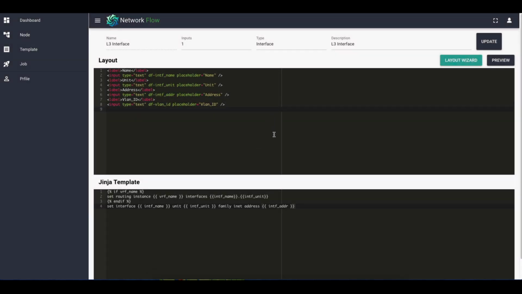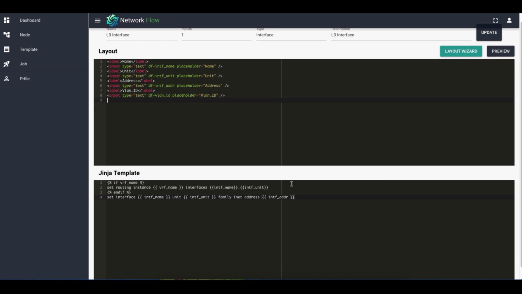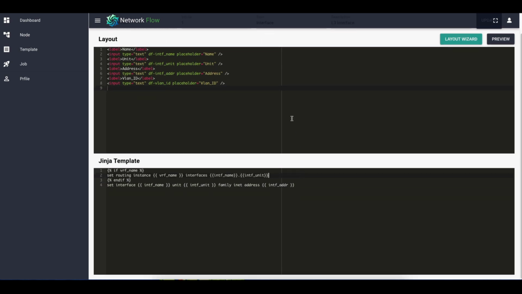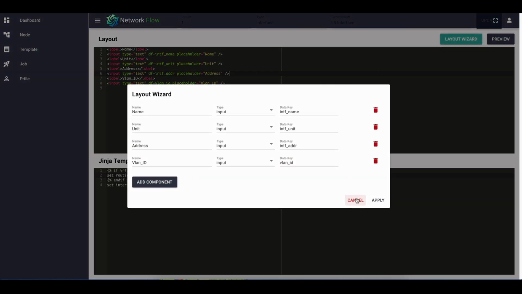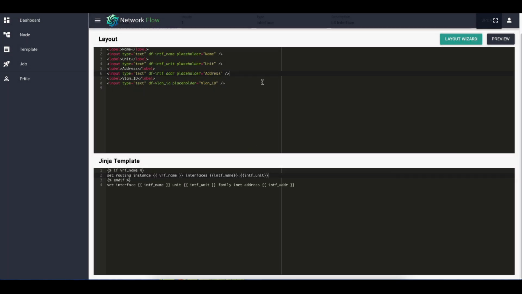Okay, so this is the first part, the layout. If you're very familiar with HTML, you can customize it using your own HTML code. The second part is the Jinja2 template. In the first part, we define the data key, and after the user types in all this information, it will be passed to the Jinja2 template.